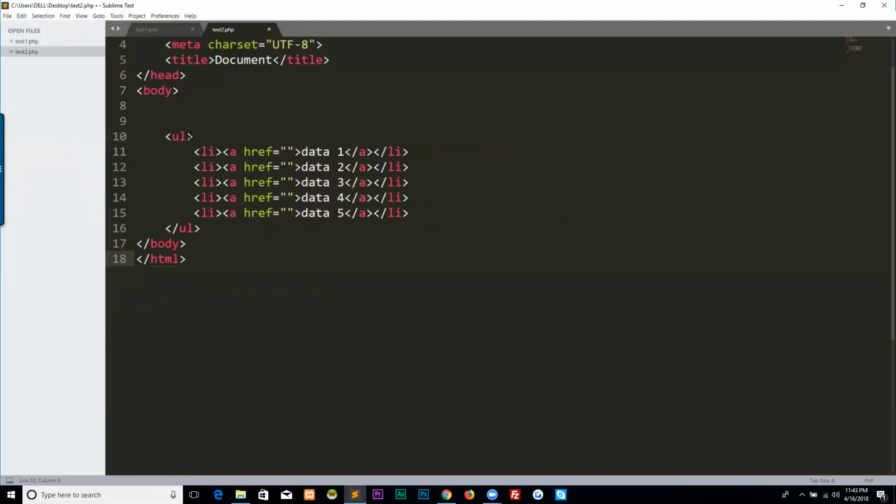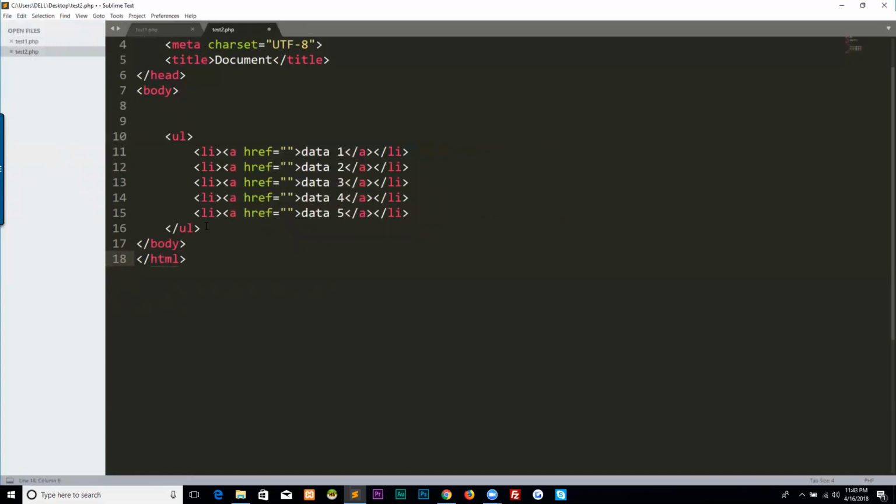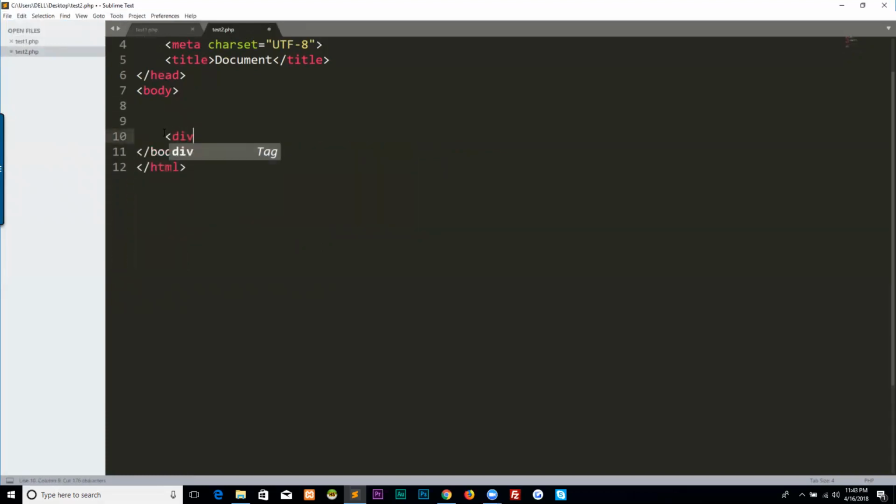Okay, and where is the div? Let's create a div. Under that div, create another div.